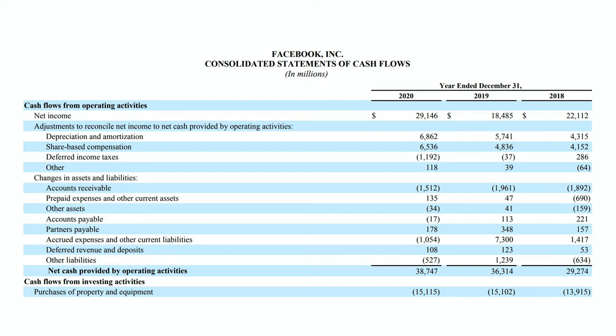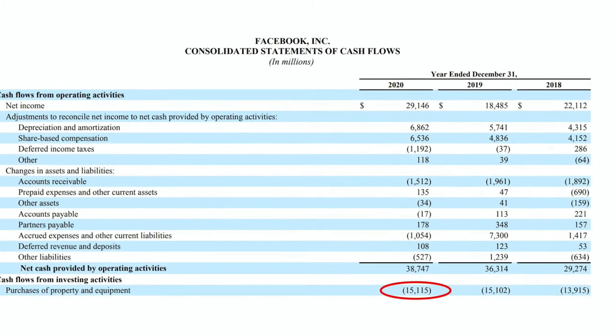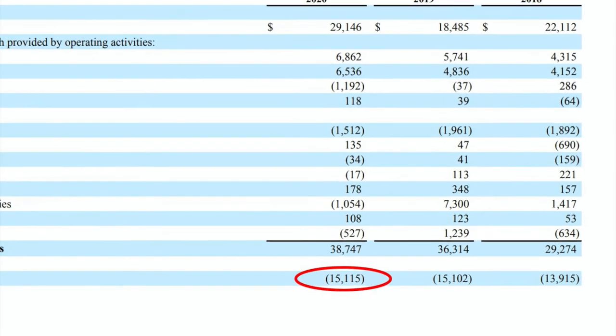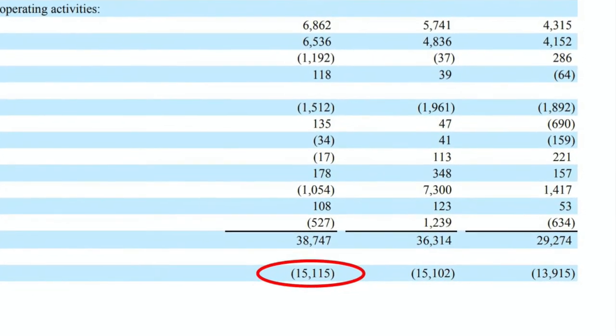So we need to get a couple of different numbers to make this calculation. First, we need to know the free cash flow of the company, and then we need to look at a growth rate. The free cash flow, you can quite easily calculate by going to the company's cash flow statement, looking at their cash flow from operating activities, and then deducting the capital expenditures, which might also be shown as purchase of property, plant and equipment. Once you subtract that from the operating cash flow, you're left with the free cash flow.